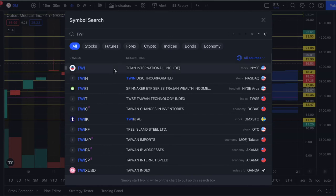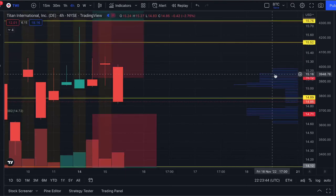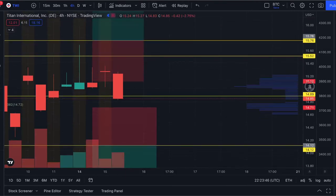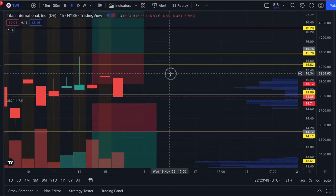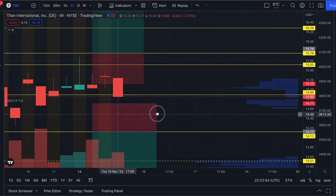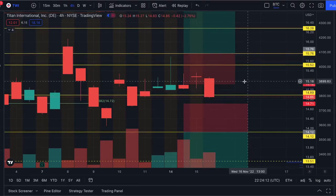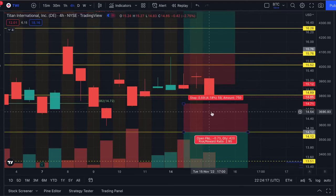Yep, that's the one. Okay, so here's the plays that I set up on Titan. And that one did not do very well to the upside, but it hasn't done bad enough that it's a play to the downside. Now, I did these very quick, and I did them on mobile. If you look at my entry to trading video, one of the things I stress very, very strongly is do not trade on mobile. I didn't have the option, but I didn't trade these. I was setting it up because I was expecting to be able to come in with enough time this week to actually review these plays, but obviously that did not happen.